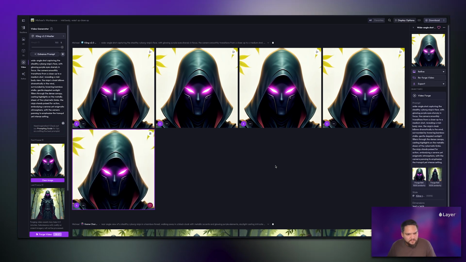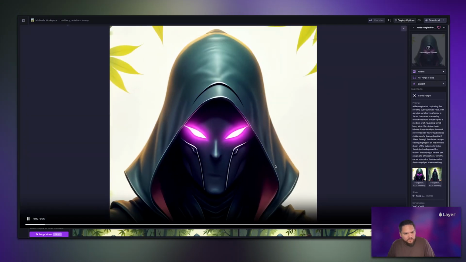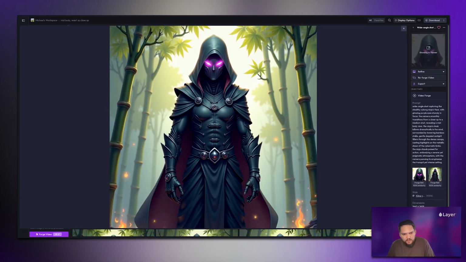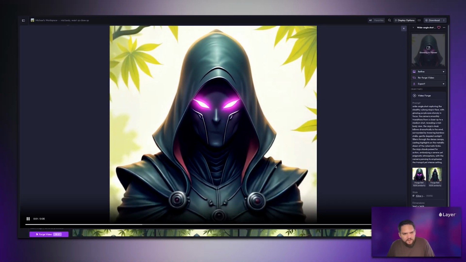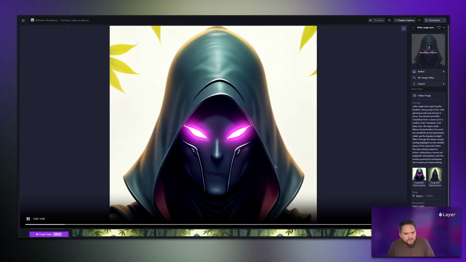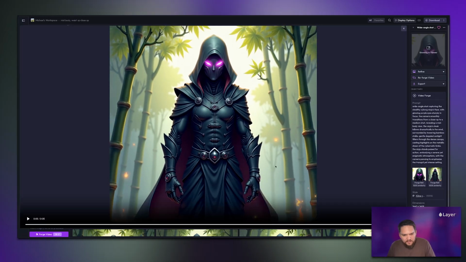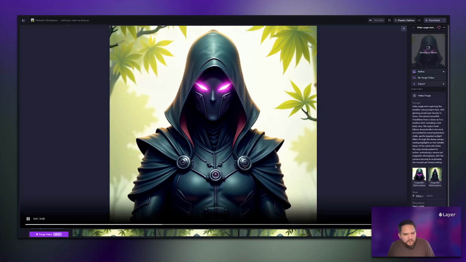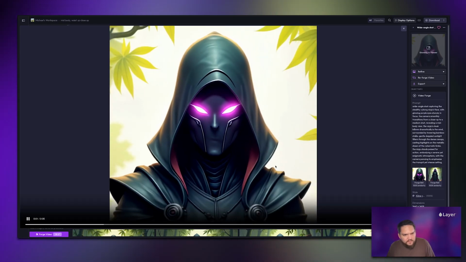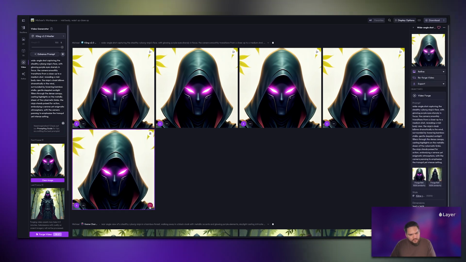Yeah, so this one has a lot more movement with the character walking. I think this one is a lot more visually interesting. The other ones he's just standing there, not very much movement, not super interesting. I like how the cape is moving in this one, but by far this one is a lot more interesting to me. We got a little bit of character movement. Go ahead and favorite this one. Awesome.